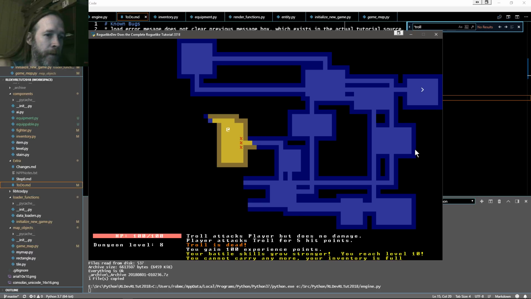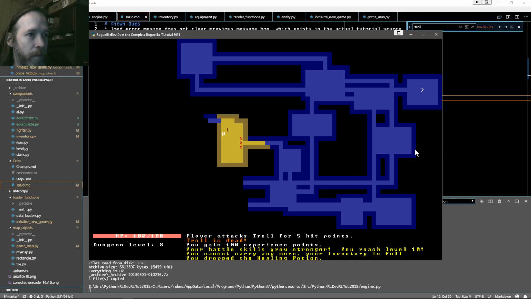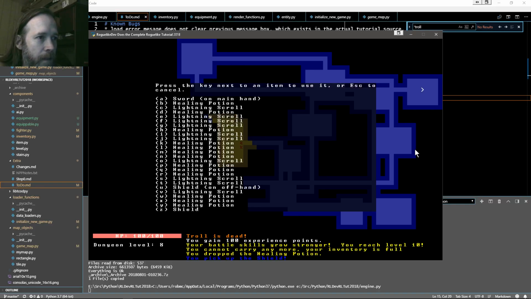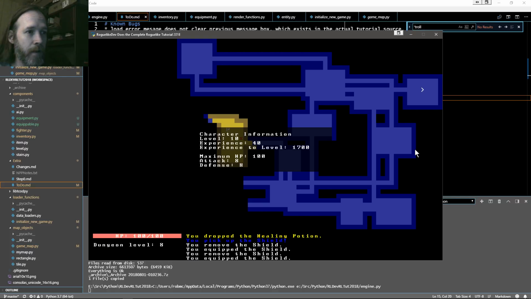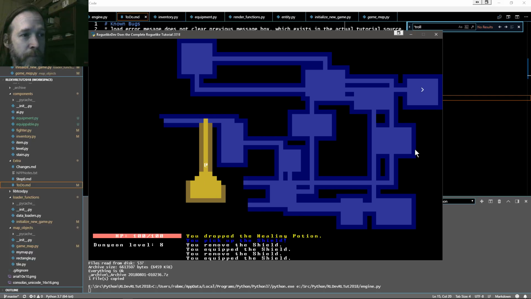Pick up a shield. Here we go. Oh no, too much inventory. Alright, we picked up a second shield. Equipped the second shield, and I removed the shield, and I equipped the shield. Yeah, I have to think that's working. We have the right defense, so I think we're relatively bug-free.